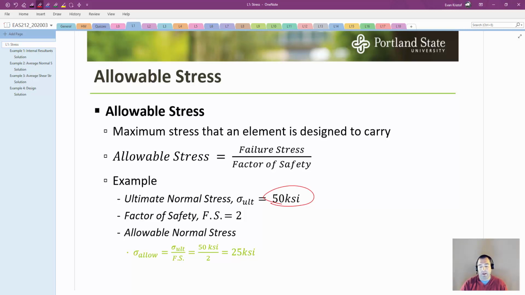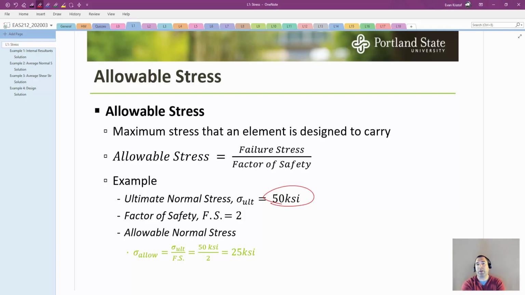So let's say that you do your analysis and you find out that due to cars driving over your bridge, your beams are going to get to a stress level of like 49 KSI, and you know that they're going to fail at 50, or you're pretty confident of that. That's not a good design, because what if a truck drives over the bridge that's a little bit larger than what you expect? There's no real factor of safety there.